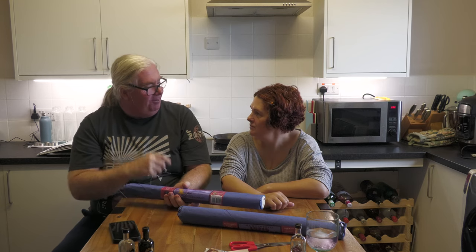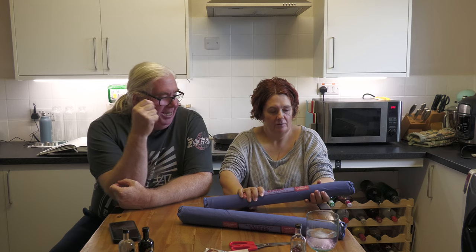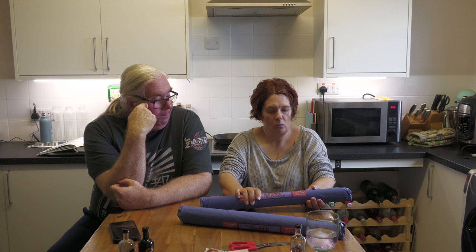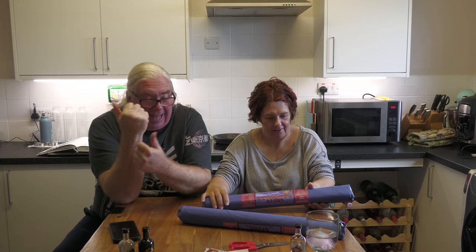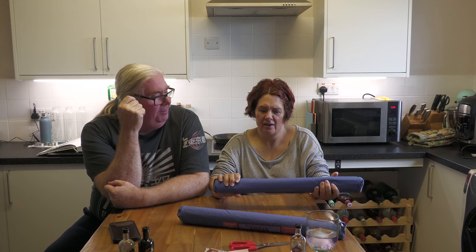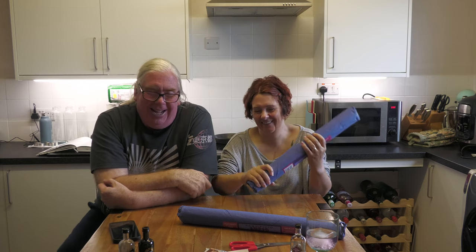I suggest you stick to the portion size they say. But it probably doesn't even say on here. Might be on the inside, this is just a wrap on the outside. There are plastic wrappings. Best before, we've got to eat it by August 2024, so that's okay. I'll eat it by August 2023. Cooking time 10 minutes, that's a load of rubbish, it'll be at least 15. Yeah, that's the other thing.